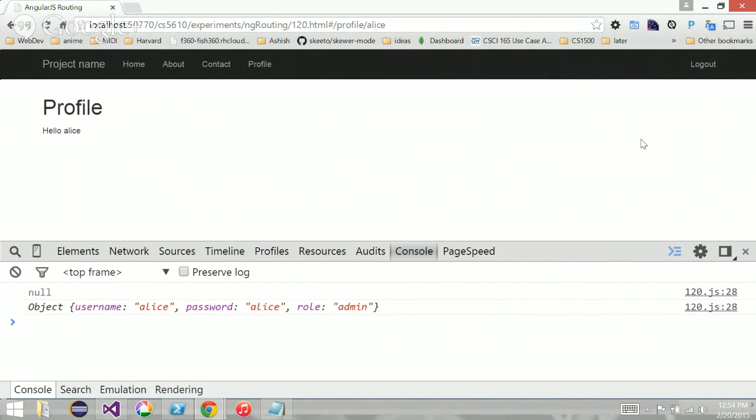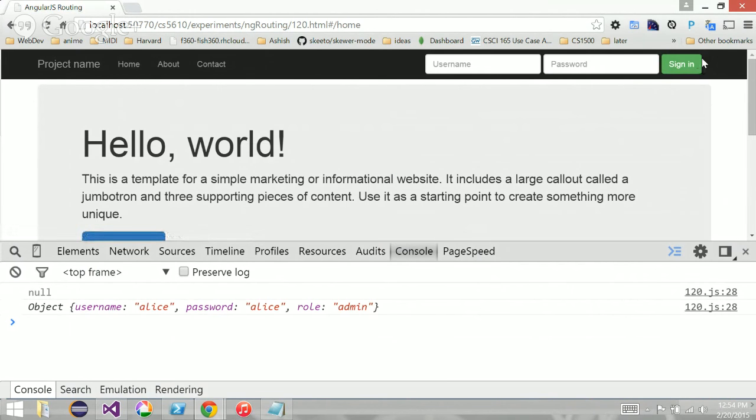I'm at a page that I'm not supposed to be in, and I'm logged out, right? So I should have never been able to log in from my profile page, because I should never be able to see my profile page if I'm not logged in. But obviously, I'm a developer. I can do anything I want. Okay, I'm in the wrong state for the application.